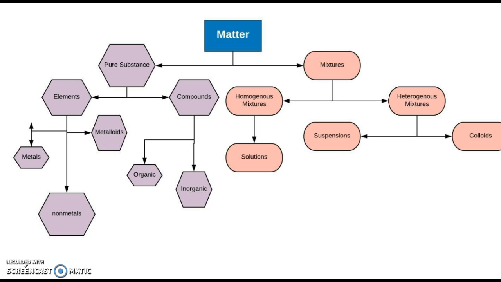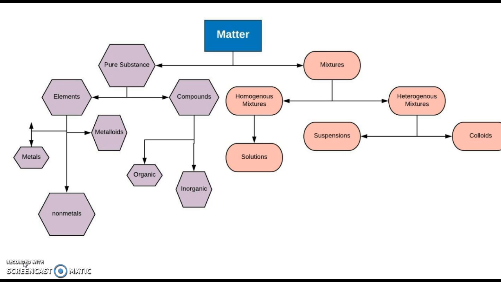So a pure substance is a kind of matter that cannot be separated into any other substances by physical means, such as heating, cooling, filtering, dyeing, sorting, or dissolving. Again, a pure substance cannot be separated into different kinds of matter by physical means. Okay, so that is the definition of that, and then we'll go down to elements.